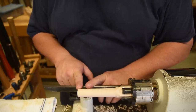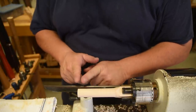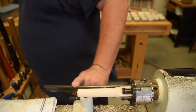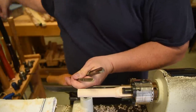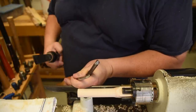It reduces your vibration. Once I finish the tail, I will not come back to it. I will do all my sanding and everything before I move on to the body. So the three main tools I will be using are my spindle gouge, and this will probably do 90% of the work, and my skew gouge. I'm going to show you how I sharpen my spindle gouges now, and I'll show you the skews a little bit later.